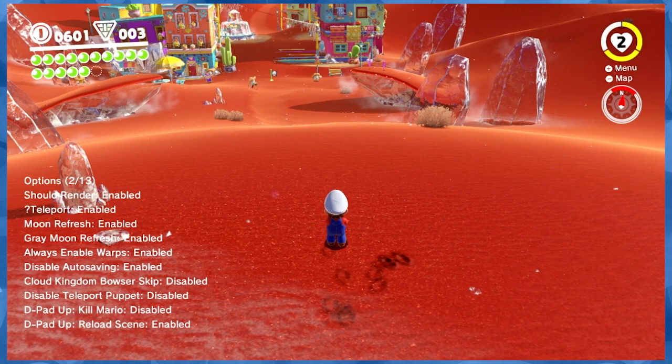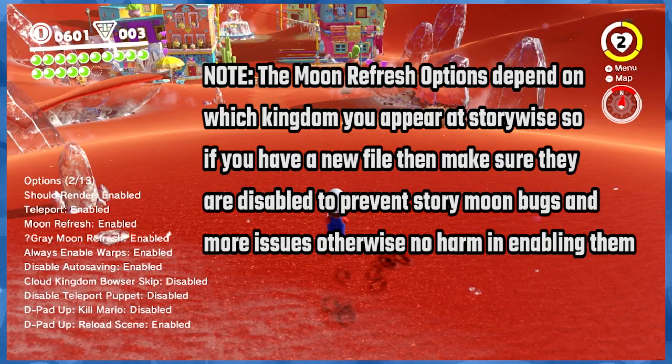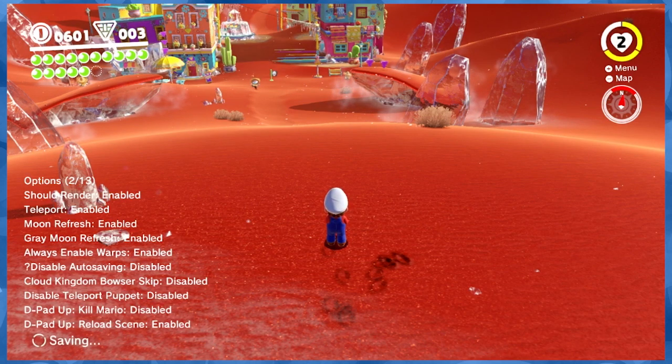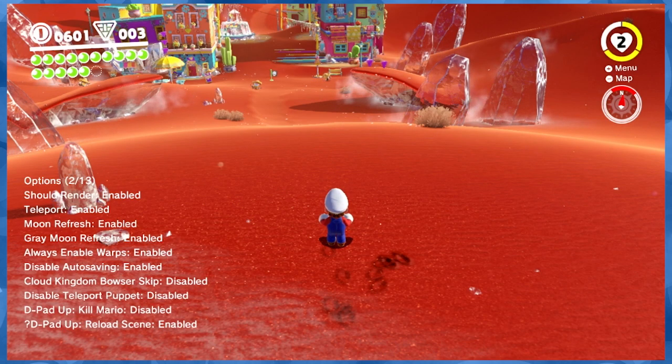Important options that are enabled once you load up the practice mod are the teleport option, which allows you to save position and teleport to position for Mario; the moon refresh option, which allows you to get an already taken moon which is not taken in the save; a gray moon refresh, which allows you to get an already taken moon which is taken in the save; always enable warps, allowing you to warp out of boss fights or in the air; disabling autosaving, which will not automatically overwrite the save when taking a moon; and finally the reload scene option, which just reloads the current scene, usually the current kingdom.